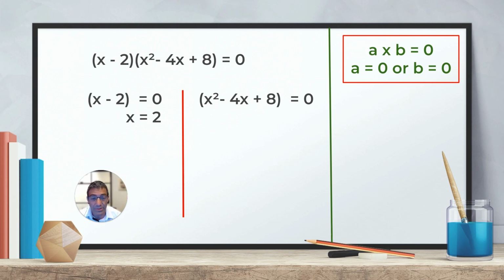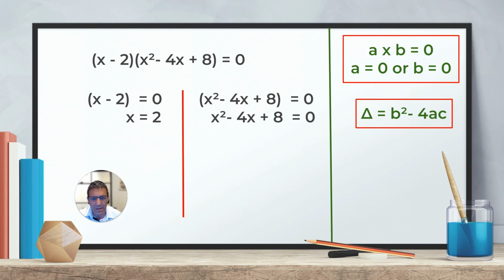I like to start with the discriminant, which is b squared minus 4ac, to see how many solutions we have. And so the a value is 1, the b value is negative 4, and the c value is 8. So we can start with b squared. If we rewrite our quadratic without the brackets here, negative 4 squared is going to be 16, same as 4 squared, so it doesn't really matter that it's negative.